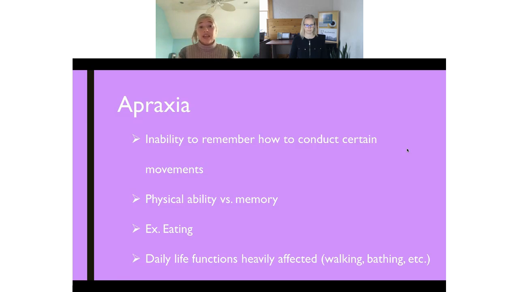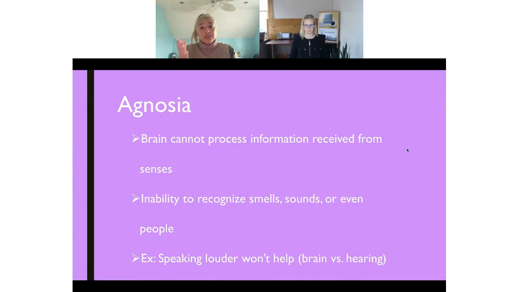Walking, breathing. A lot of people with dementia might need to lean on someone or have arms linked so that they can keep their balance, because essentially they cannot do it on their own, especially as the disease progresses.